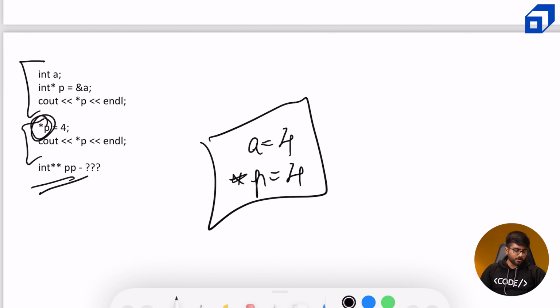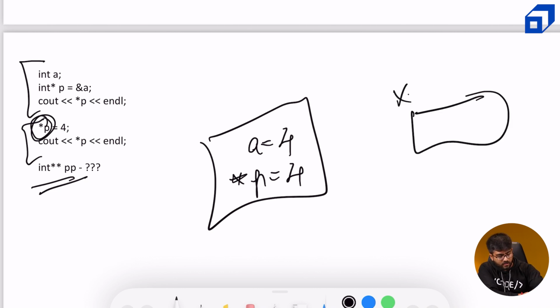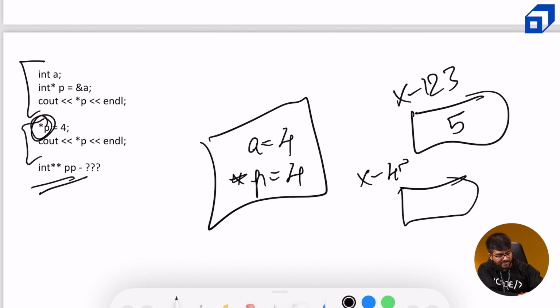Now I talked about double pointers and called it a crazy thing. Why is that so? I would not try to do that. The reason is, let me just copy the same thing which I did earlier. Let's say the address is x123, it stores 5. Let's say the address of this is x456 and it stores x123 in it.